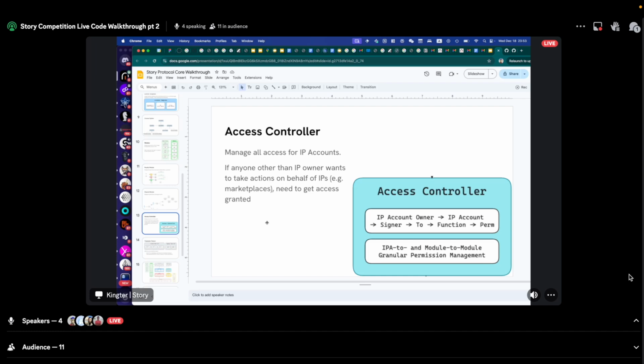If the IP owner wants to allow others to delegate some actions, or to take action on behalf of this IP owner, they can use the asset controller to set a permission to another account or UA account, so that the other user can take action on behalf of this IP owner to call modules and change the state of this IP account.